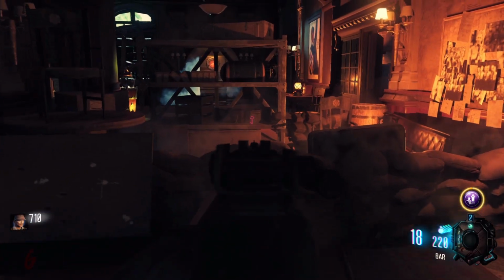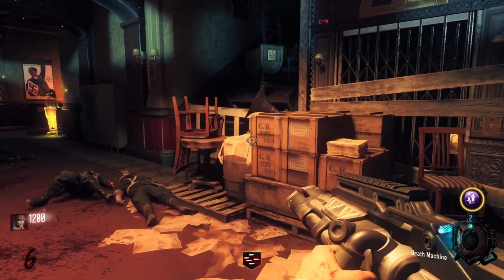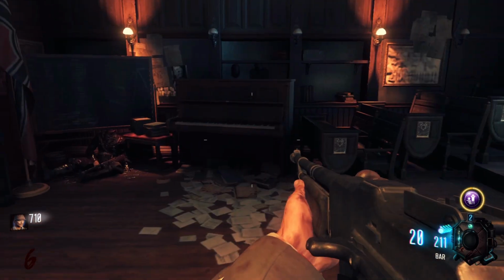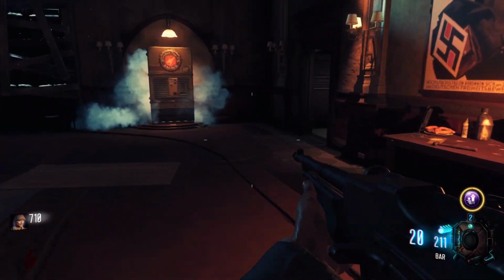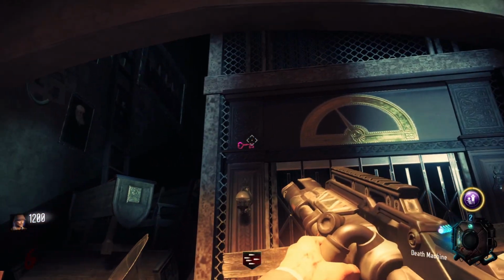The next key will be on the shelf as soon as you enter the room. The next key is at the top of the elevator. If you continue on through the room you just bought and go past Double Tap to the end of the hall, the elevator is on the left and the key can be found on top of it.